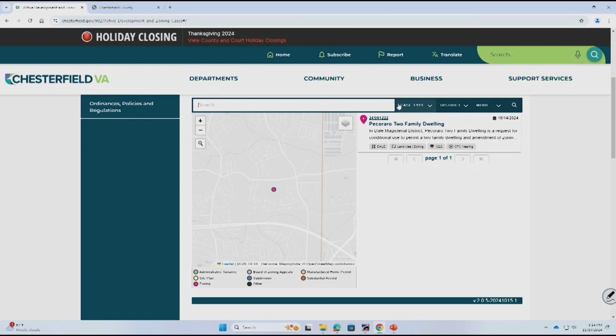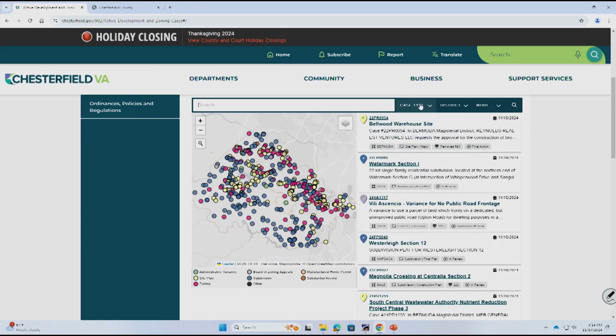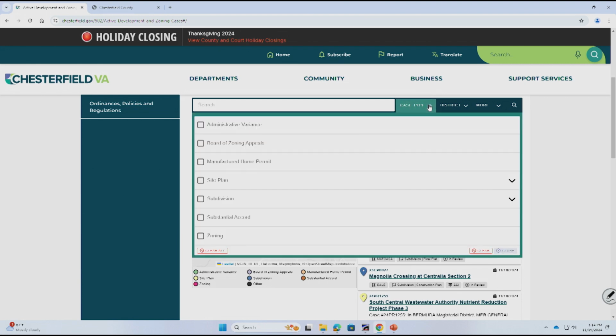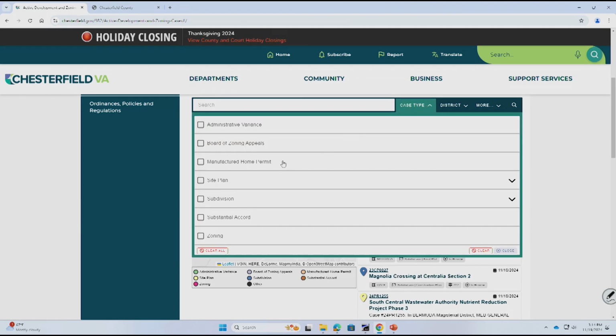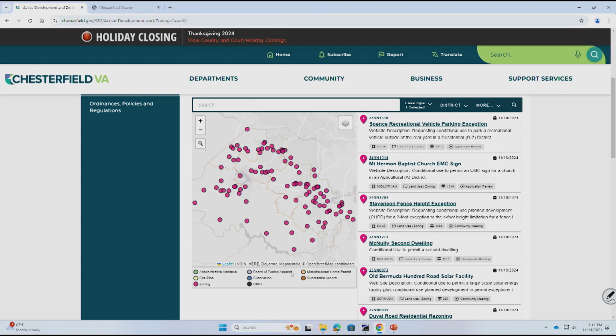And we also have additional filters where you can filter by the case types. Say we are interested in site plan or subdivision, or say we are interested in zoning, you can just select zoning and it's going to show you all the zoning cases that we have been working on.